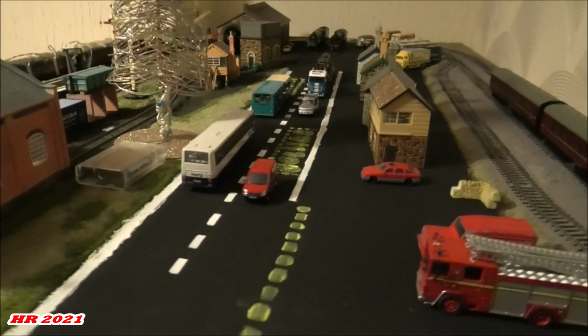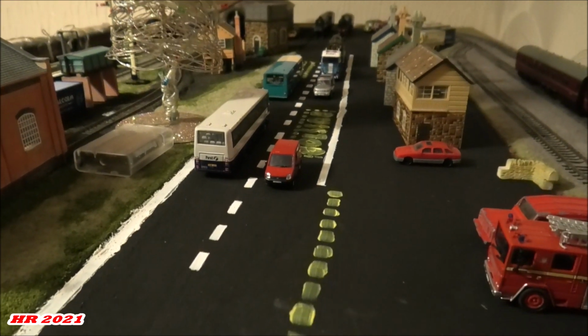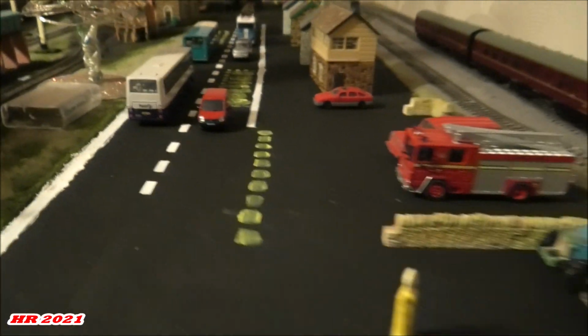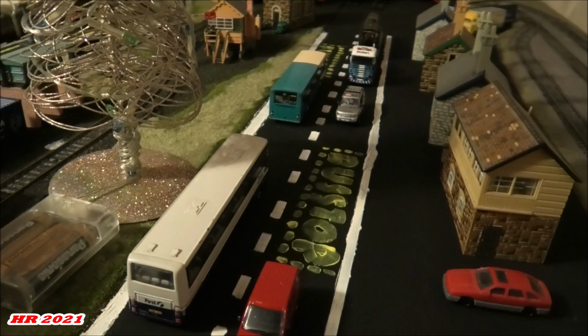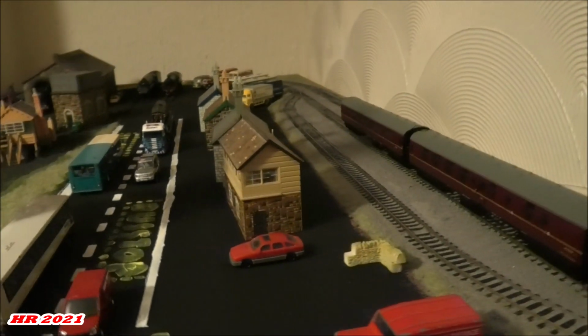Meanwhile, for the rest of the layout, since we last spoke, this is the road that I have done, although it does look a bit of a mess, which hopefully I'll be resolving over this winter. The road markings you see there are very good, but the markings for the footpath, the bus stop markings and the bus stop sign look a real mess on my first attempt. Hopefully that will be addressed over this winter, and I'll also be acquiring some buildings.